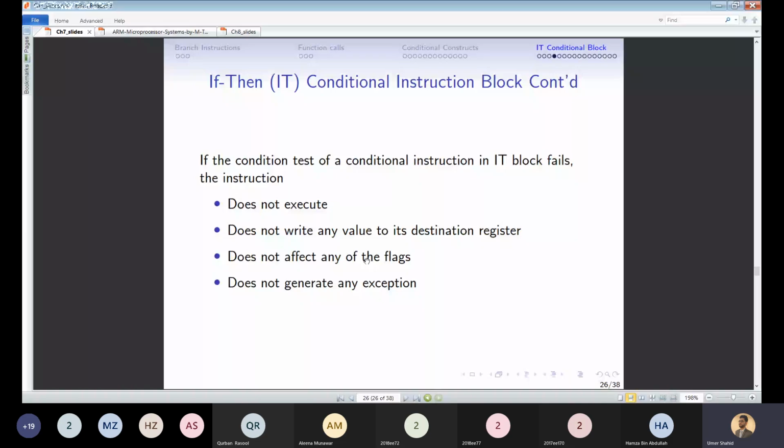Even if you have fetched the instruction through the pipeline architecture and it may get decoded as well, you will not execute it, will not write to its destination register, will not change the flags, and it cannot generate any exception, because the condition check written with the IT instruction has been falsified.